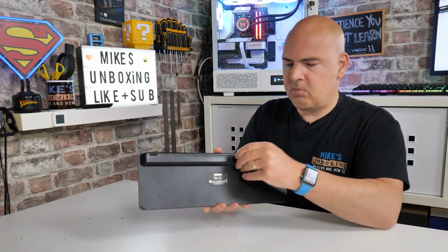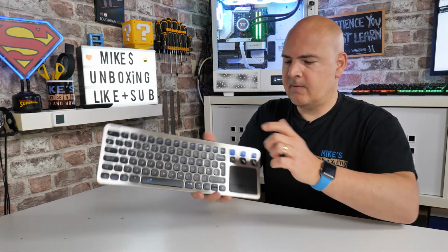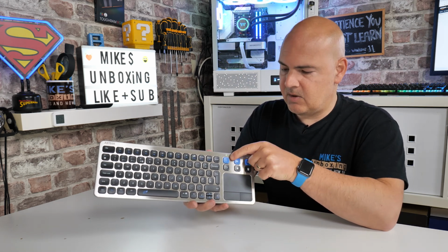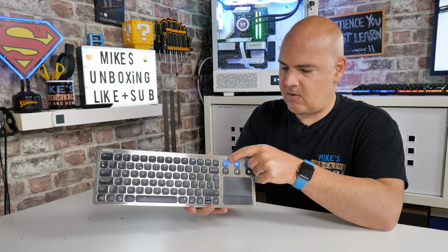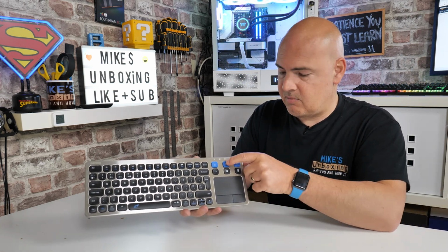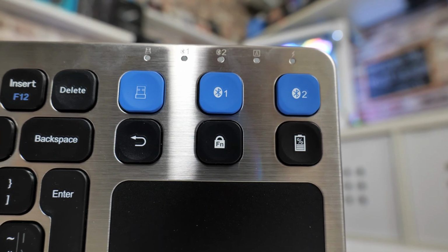So with the USB dongle, plug that into a USB device, and then when the device is switched on, press the button here with the USB symbol on it and it will connect. When it's flashing, that means it's not connected currently, so if you plug this into a device, it will work. If you want to connect up to a different device, then you can press one of the Bluetooth buttons, of which there are 2. So you can connect up 2 separate Bluetooth devices.